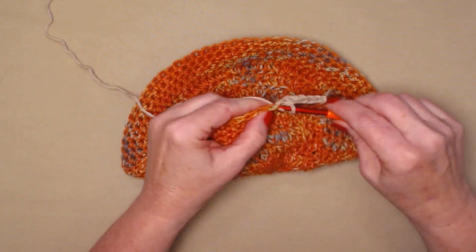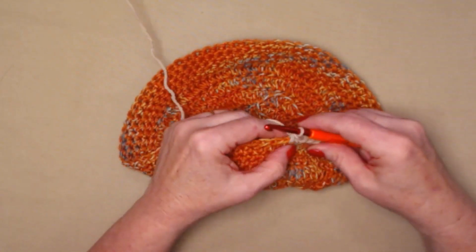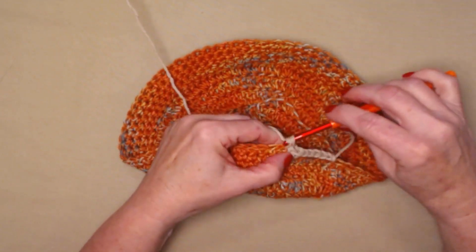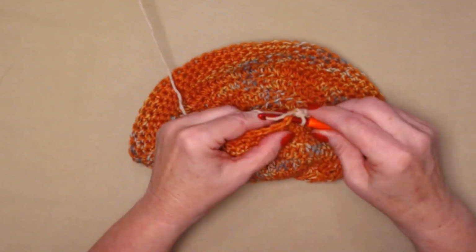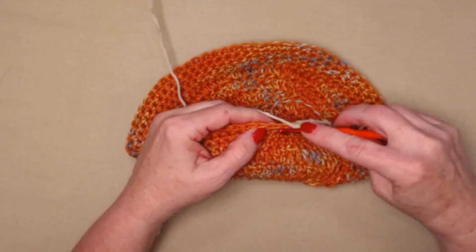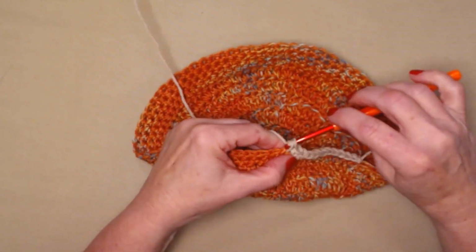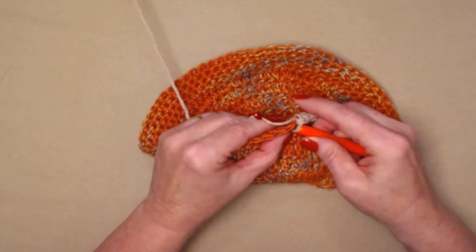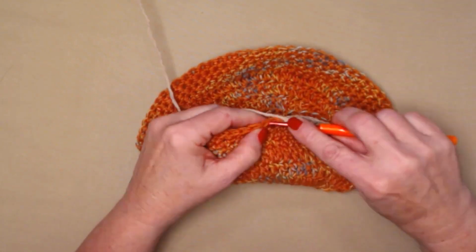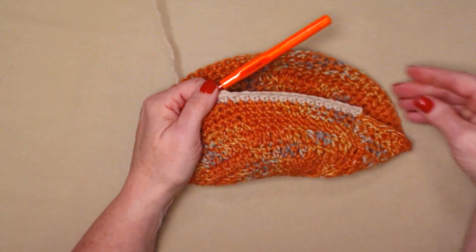And again, if you don't want to change colors and you want to do your pie koozie in all one color, then you'll just do another row of single crochet in the color that you're using. But I want mine to look like it has a little bit of a trim at the top, just a change of color for fun. And so for row 11, again, we're just stitching 1 single crochet in each of those single crochets around.